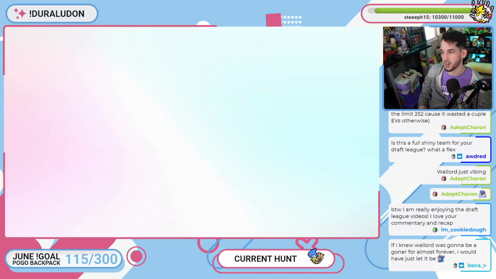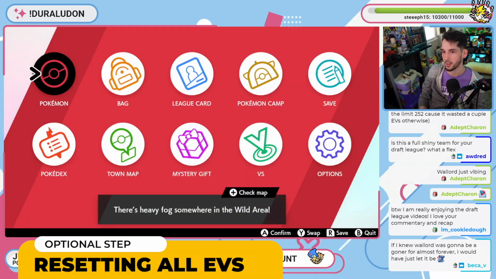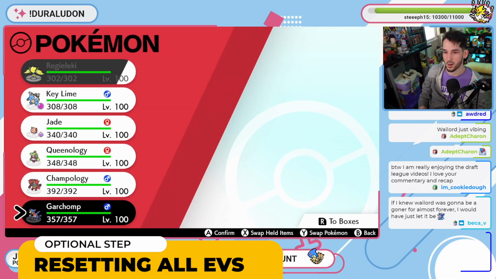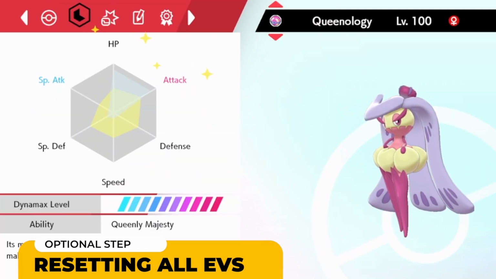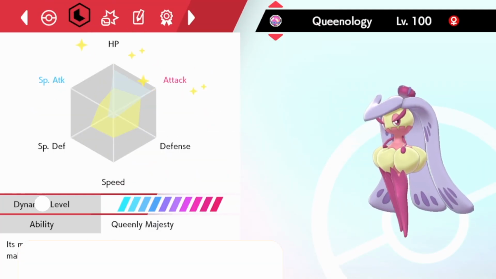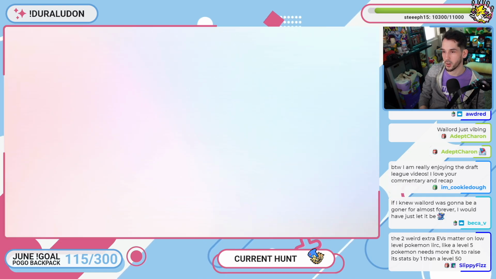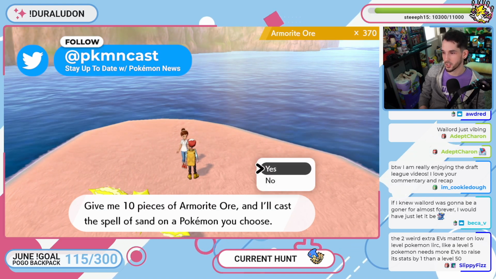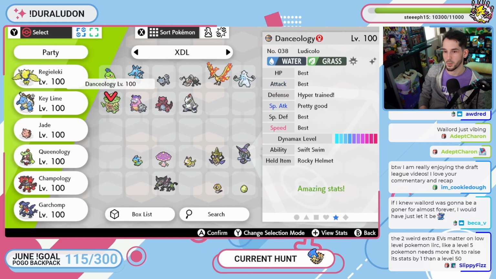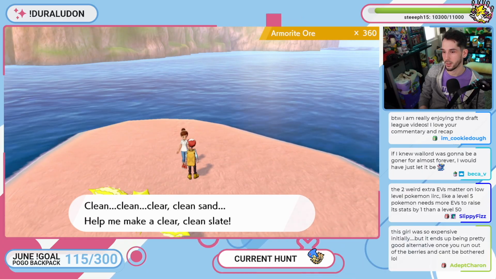Okay, for EVs, we're going to start here, which is on the Isle of Armor. This lady here is called Madam Clear, I think. So our EV spreads are wrong on a couple of these Pokemon, specifically Zarina. So Zarina has max HP, max attack. This is from when I bred and created her for an Ultra Sun, Ultra Moon tournament. Don't need those anymore. So if we talk to this girl right here, Madam Cleanse, I think her name is, she'll take 10 Armorite ore, and then she will cleanse out the EVs. There's another way to do this that I will show you.